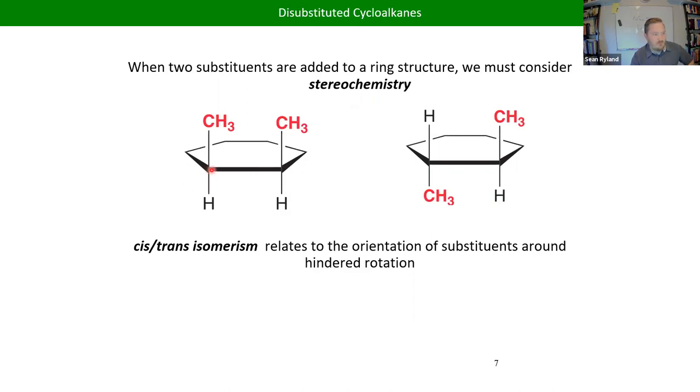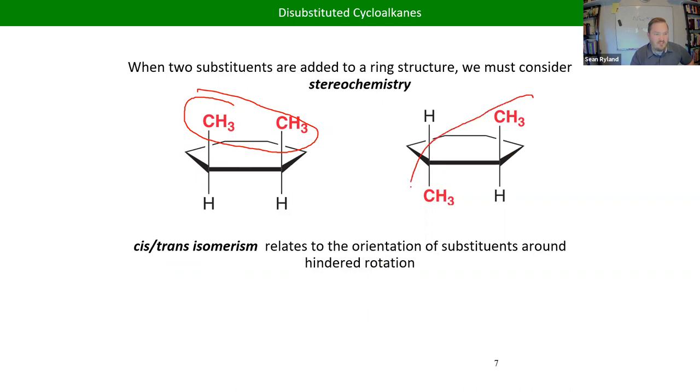So in both of these cases, this would be 1,2 dimethyl cyclohexane. But because we can't name two different molecules 1,2 dimethyl cyclohexane, we need to have a way of differentiating between these two compounds. All right, and so we use the terms cis and trans. Cis means that things are on the same side of something. We'll use this for alkenes as well, that anything where you can't have freely rotating carbon chains, we can use this cis and trans nomenclature.